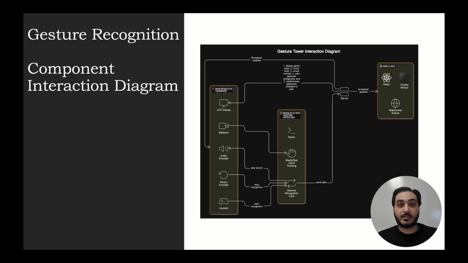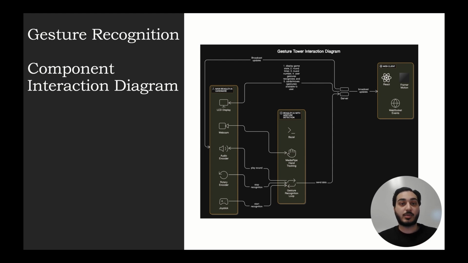As for gesture recognition itself, using our embedded system, the BeagleY-AI, we can see in the middle here that we have the BeagleY-AI, which runs a gesture recognition loop using Mediapipe hand tracking, running by cross-compiling with Bazel. Essentially, with our program, Mediapipe actually runs by taking the Linux virtual machine executable and cross-compiling it to the BeagleY-AI, which uses ARM64 as its runtime.